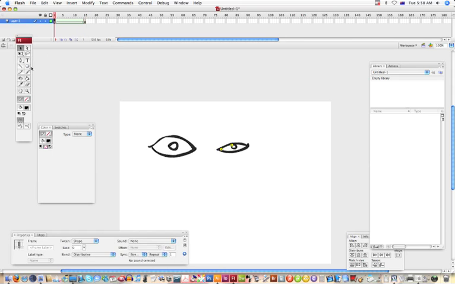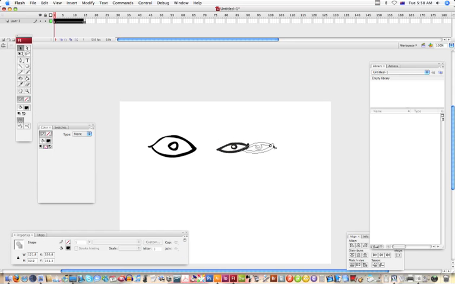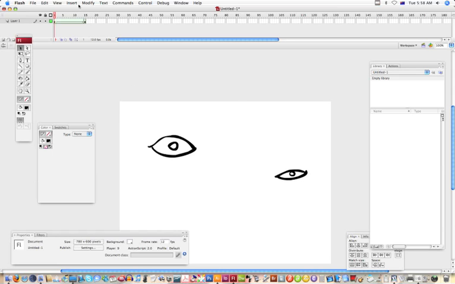So it used to be that these things were so unwieldy and using shape hints wasn't a guarantee of things being fixed, because see how I've just moved this object? Oh, your shape hints disappear regularly too. Go to View, Show Shape Hints. They've moved with the shape. That's only started happening with this new version of Flash. In the older versions, you would create a perfect little piece of animation and then you'd realize you want to move it, you know, 6 centimeters over to the right, and the shape hints wouldn't come with it.